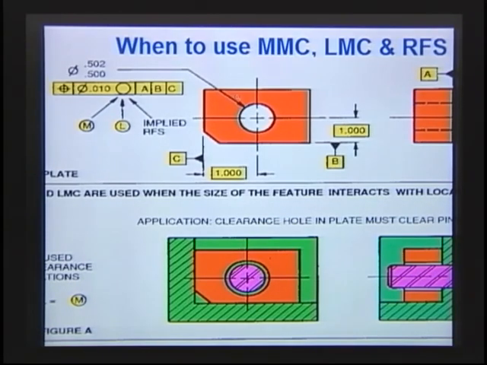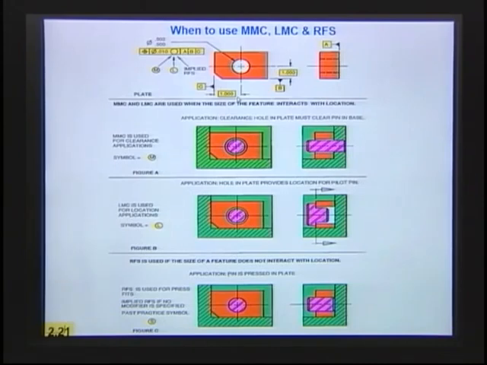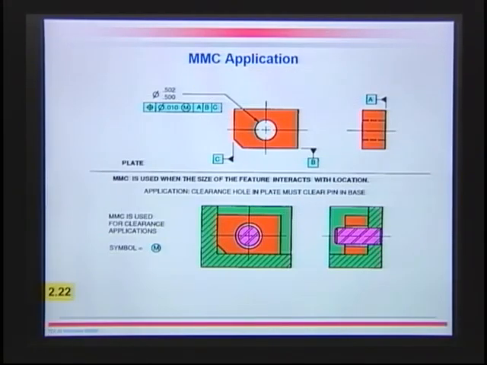And so on this particular example, I showed 3 different particular applications of when I would use which symbol. So what I'd like to do is go through each one of those a little bit with you, briefly, to familiarize you with it, just a review for you. So let's take a look at the first one. There are 3 different applications. That part could fit 3 different ways, depending on what modifier you use. So let's take a look at this first one.